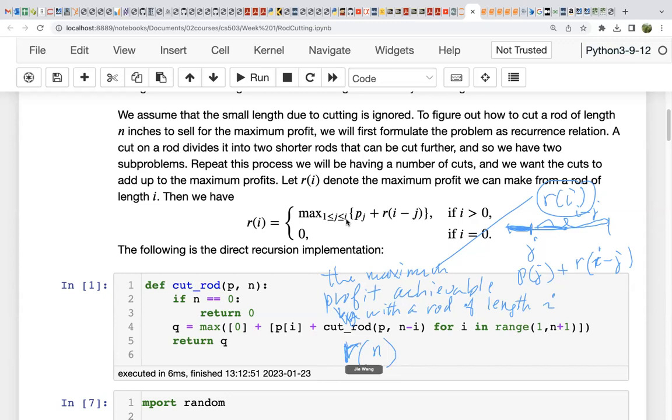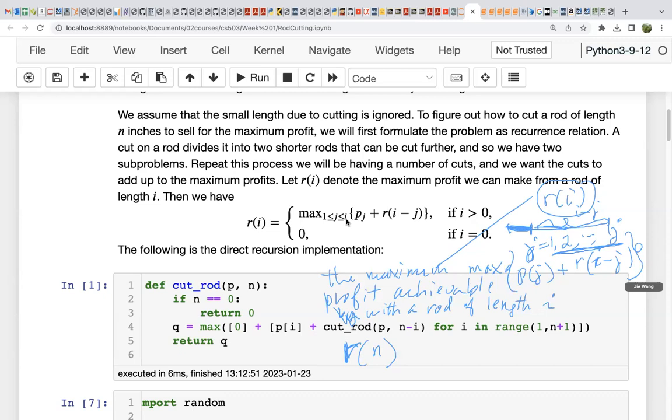But you need to look at how many cuts you have. J could be 1, could be 2, or you don't cut it at all. So you have this many subproblems, and I want to pick the one that gives me the maximum profit, so I put a max of it.